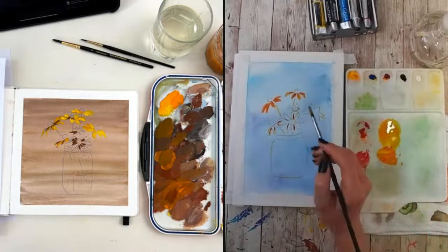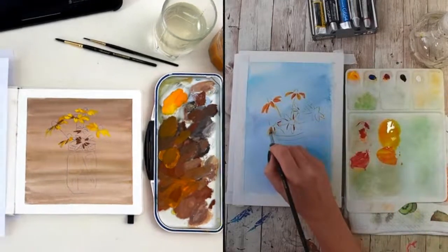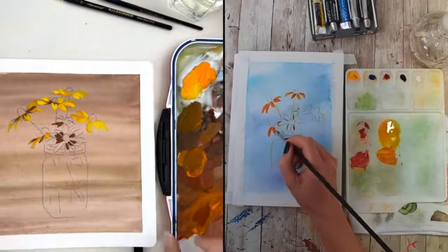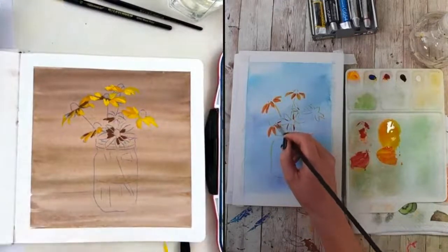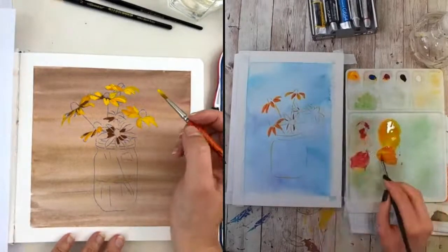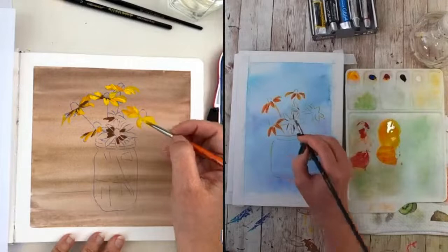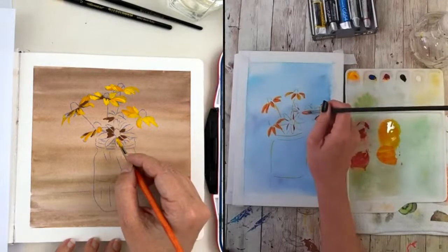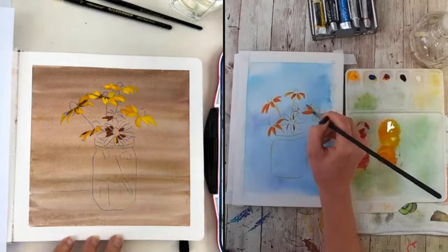Maybe I should lower my camera a bit. Yeah, I know, it's making a strange noise. It protested. Yeah, it doesn't like it. So you see the details of it because it's quite a small painting. Not much to paint in here.